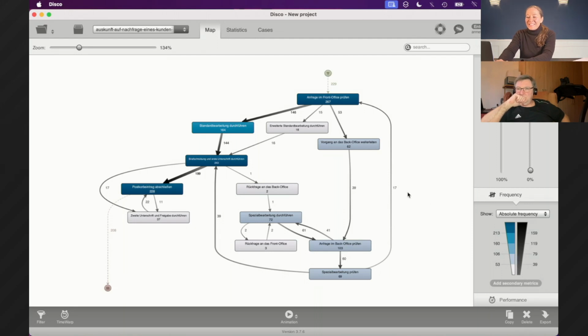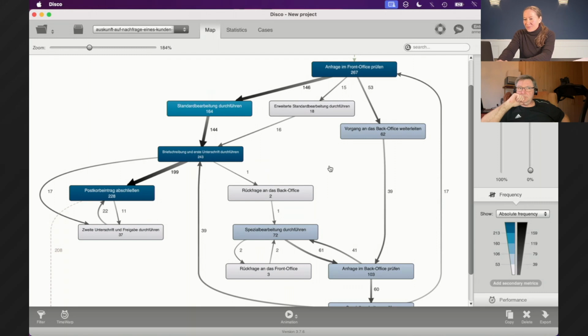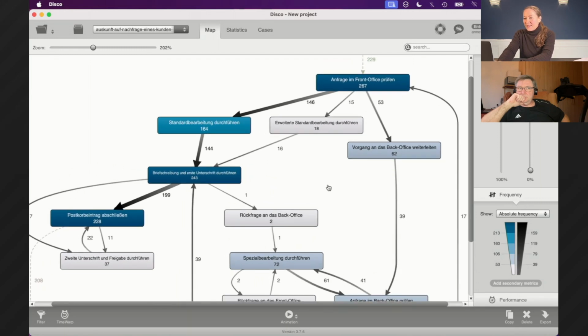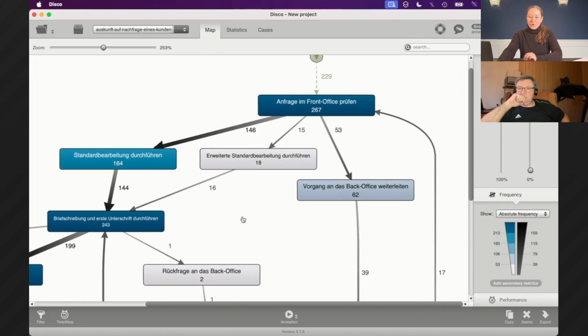So we see this is really easy, we can see the process here. If we zoom in a little bit, we can see that initially the request comes in at the front office, and then there are actually three different main choices.